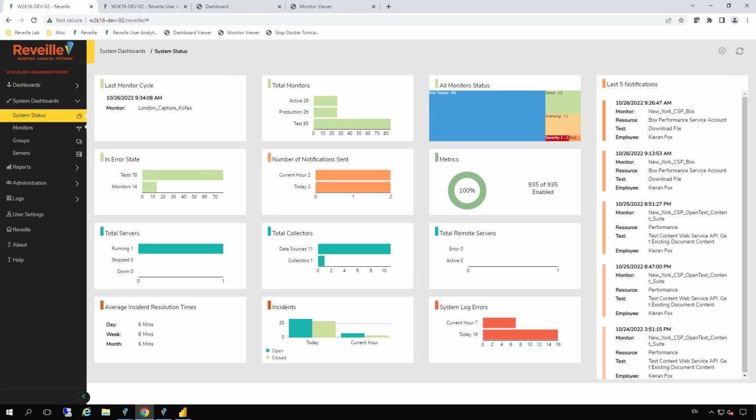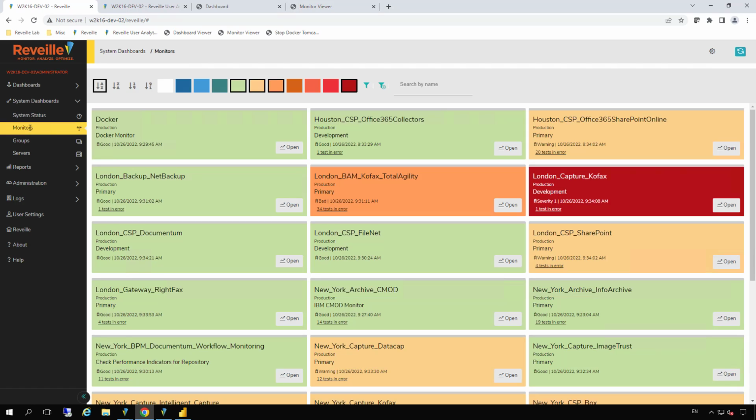The first screen we can see is the Reveille system status. This tells us what's running within Reveille, and what has been monitored, who has been notified of any issues, etc. We next drill down into the Reveille system. This is where we can start to get a view of not only our Box system, but our whole content management environment. It shows all the elements that are being managed and monitored within Reveille. You can see I've structured my Reveille environment based on product. We are monitoring content management, capture, archive, and collaboration systems. Typically, in a production environment, we would likely not structure our monitoring by product.